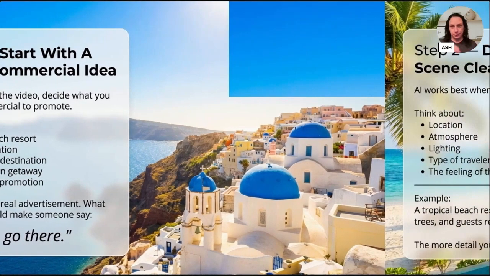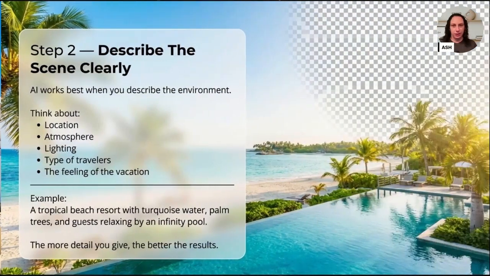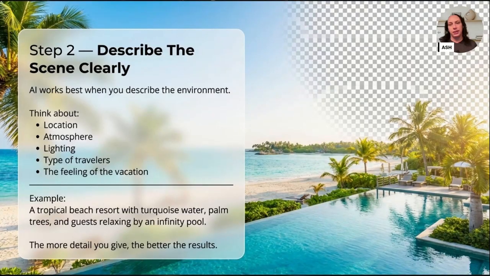Okay. Step 2, describe the scene clearly. You are going to have to talk to ChatGPT a lot for this. But when you are making your video in AI, the best way to come up with the prompt, the way you want it to really look, is you have to describe exactly what you want. And not only what you want, but you need to describe the environment. If you want to put yourself in there, you have to tell it how to put yourself in there. You have to tell it how to style you. You have to tell it how to position you. There's a lot that you have to put in there, okay?